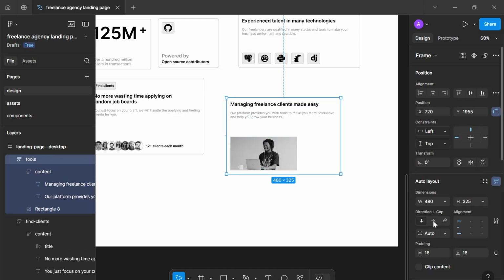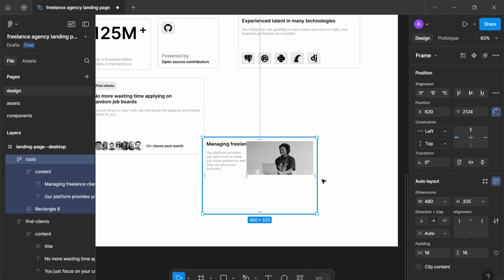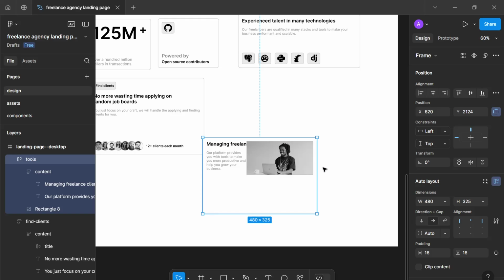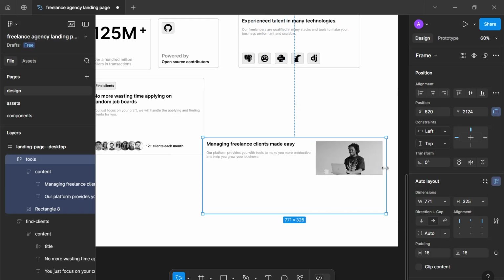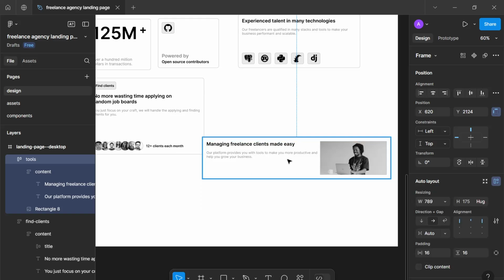Now instead we want to make this left, so horizontally aligned. Again, we'll still keep it at auto. Here, the width would be fixed width. Okay, so you want to make it smaller or larger, and the height would be hug the content.